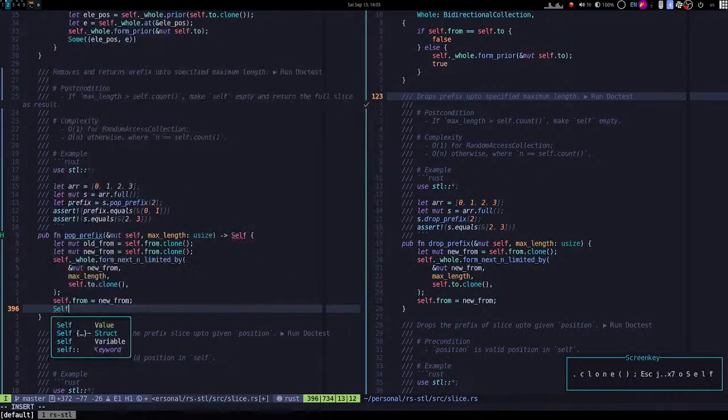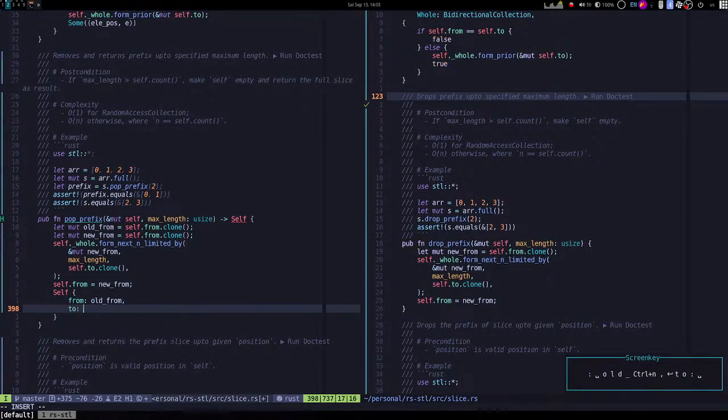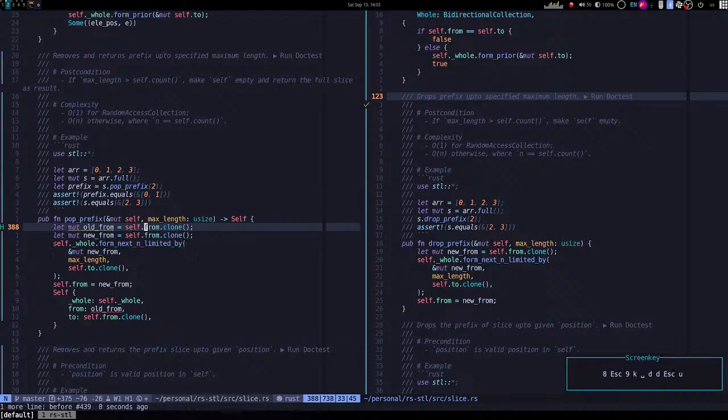And we return a self where from is basically old from, and to is self dot from dot clone. I'm seeing a way to avoid one copy in here, but I'm currently not that worried, right? What's the problem here? Oh yeah, it does not need to be mutable. Yeah, that's true.